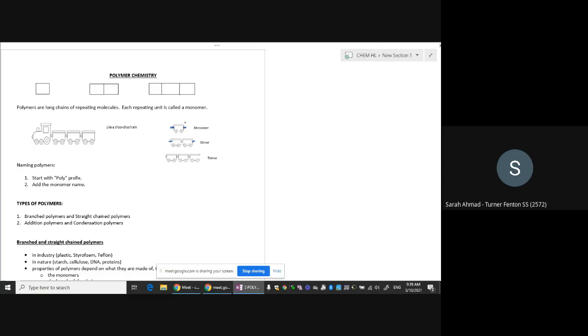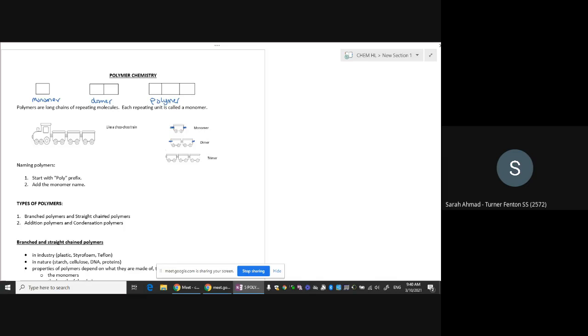So one single entity is known as a monomer. A monomer always has some sort of functionality present that allows it to elongate and continue to bond with more monomers. 2 of them together is a dimer, 3 of them is a trimer, but usually after monomer and dimer, it's mostly jump to polymer. Many of the mers join together.